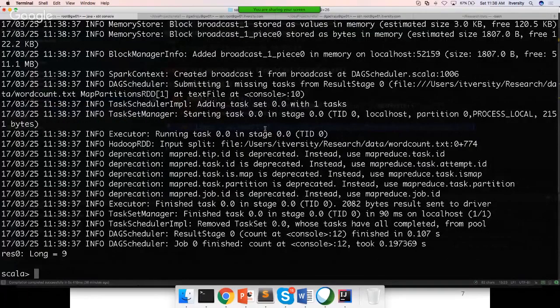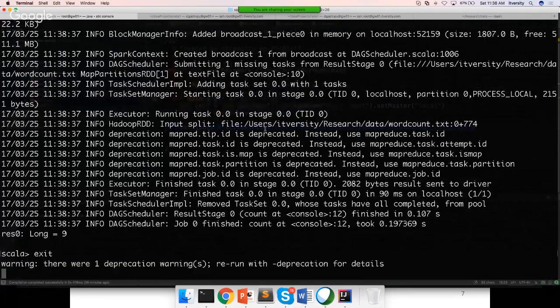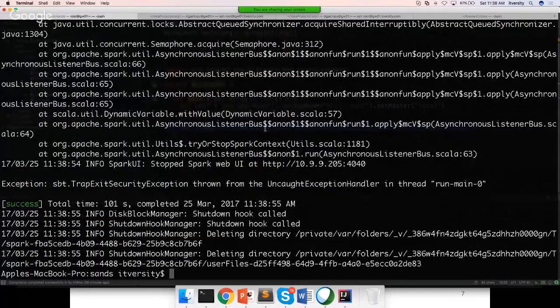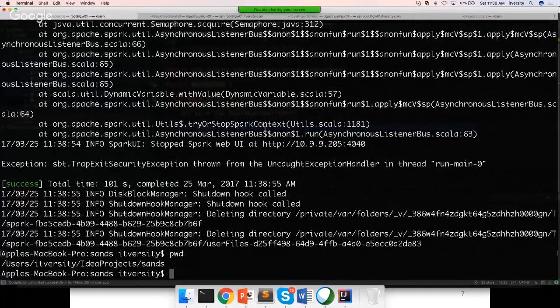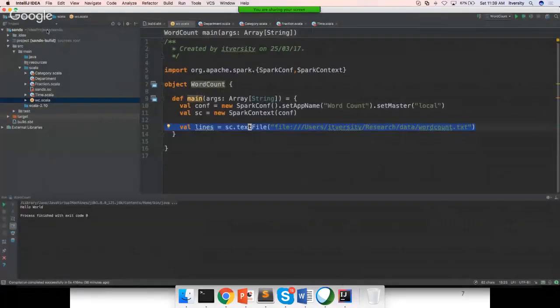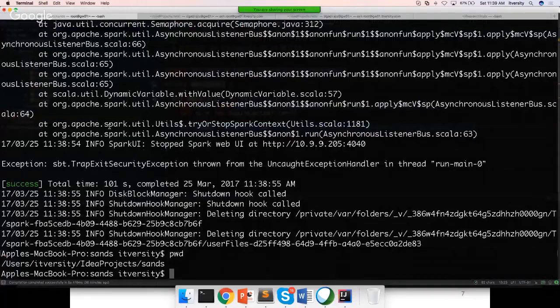Okay, so this is how you should use the SBT based console with all the dependencies as per your project. It's a very important step, and I'm reiterating again. What you have to do is go to the base directory where you have developed the project. You can get that directory from this. This tilde represents the home directory, /idea projects/s&s. So I'm in the same location. This is my home directory, which is represented by tilde in IntelliJ.